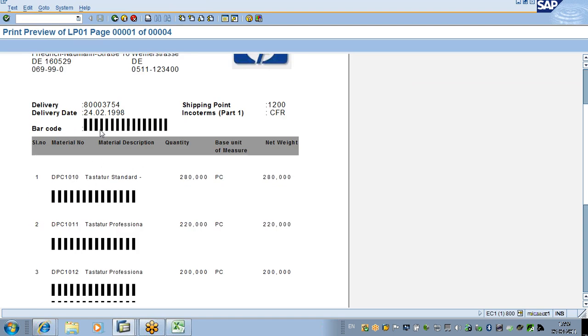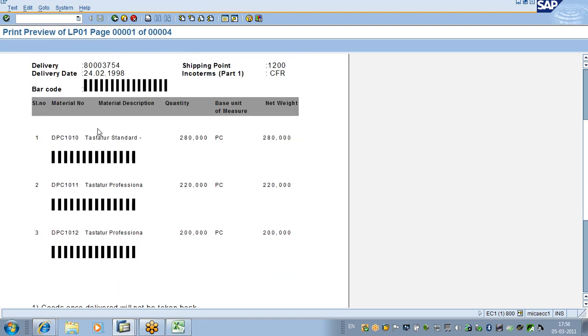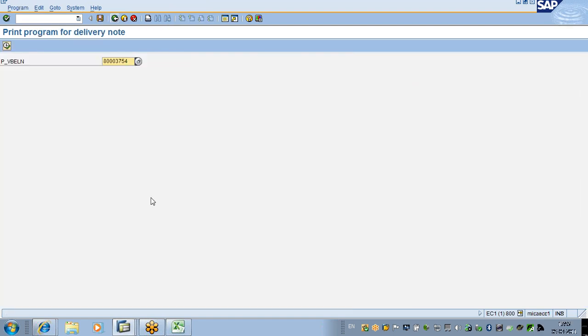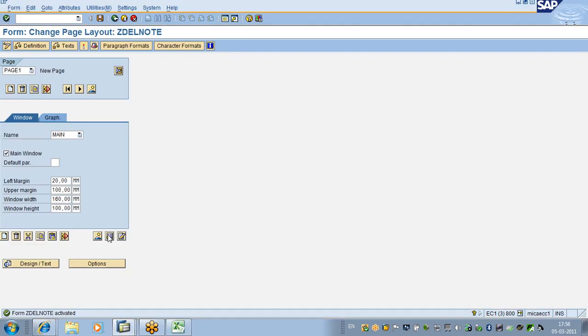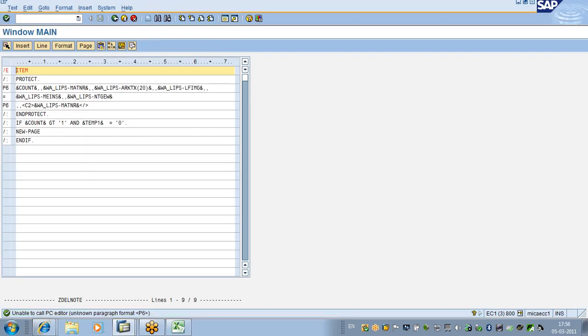No, it was not triggered. If you want to debug the script, the code which we are writing inside the script, that also you can debug. I'll just show you. Temp 1.